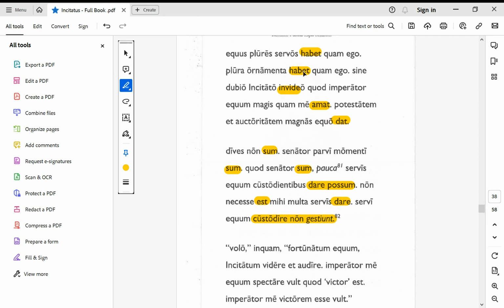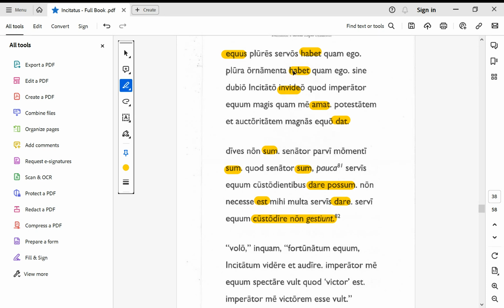Okay, so in these sentences with the habet, we see the T ending, so we know it's third person singular. We need to find something that is nominative in here to rename the subject. If it ends with a T, the subject can be he, she, or it, or whatever nominative singular word there is in here. So we see the word equus over here. We know that's nominative singular because it ends with the US.